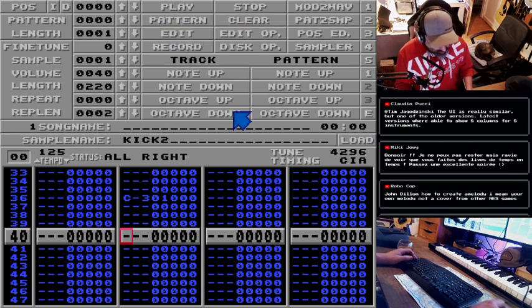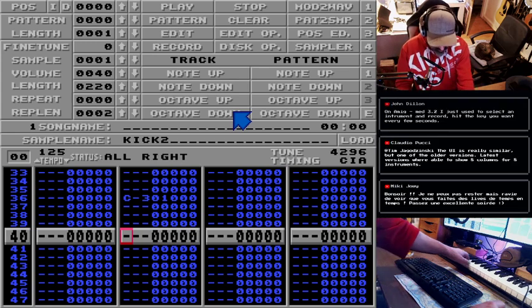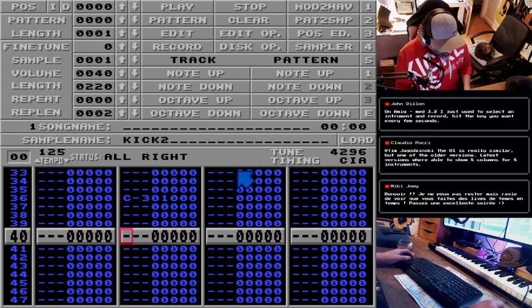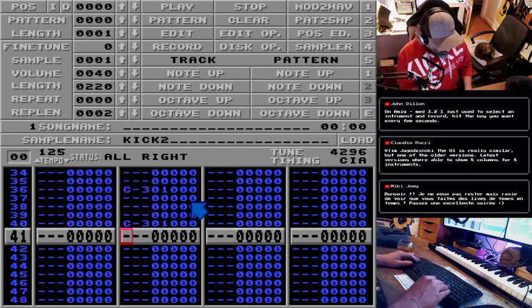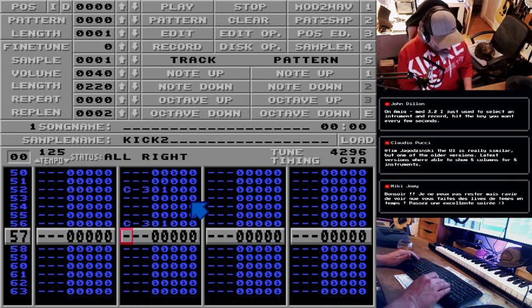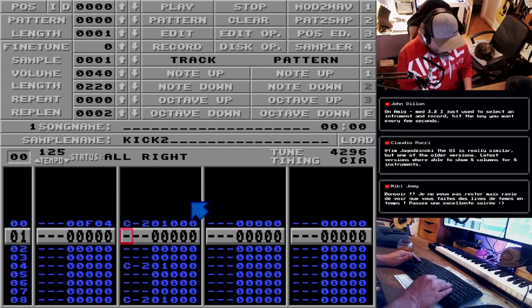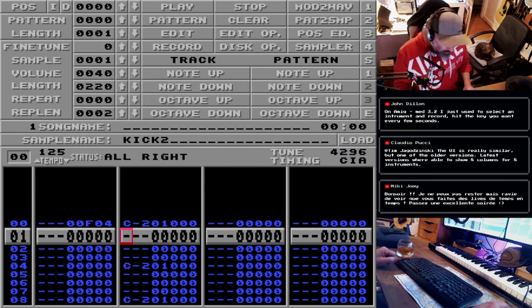You can actually just press record here and play on the keyboard, but it's just not what it's designed for. I'd much rather use one of those, and I'm not set up like that here. So I'm not going to do that. I'm just going to edit manually. And that's sort of the point of Protracker and a tracker in general. It offers you that sort of micro control, you know.